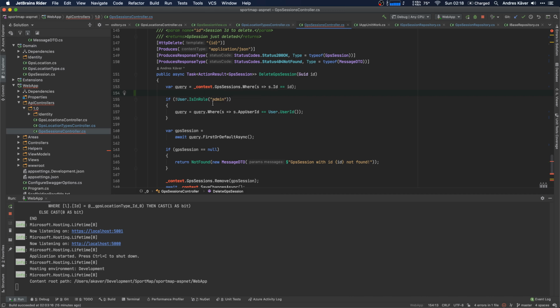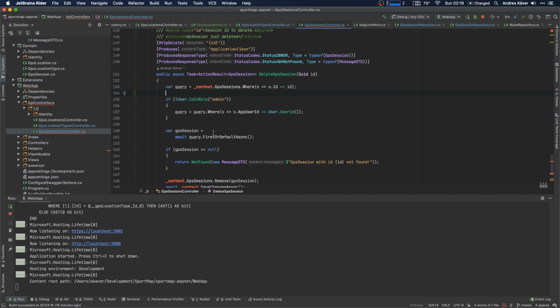So I do some role checking. Okay, let's think about it. What shall happen here? Okay, it's two execution paths.